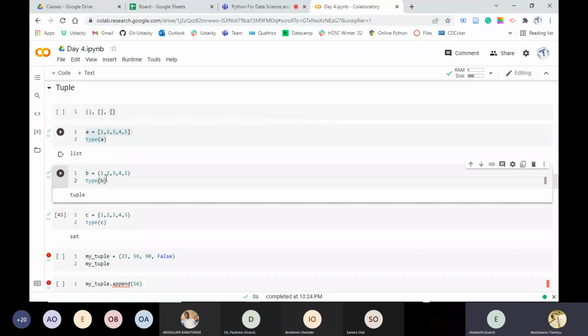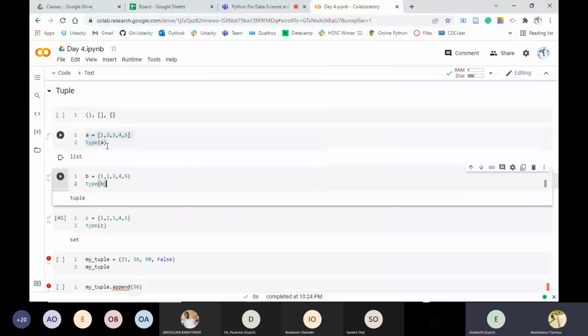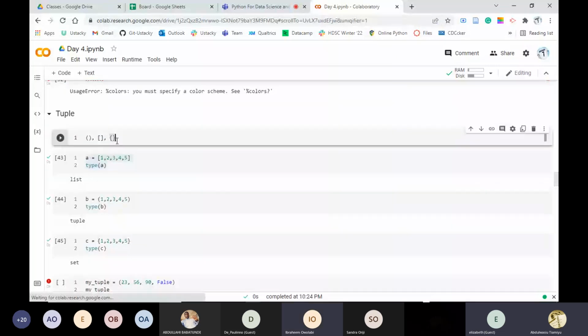And another thing you can do, if you would like to cast an element into a list, instead of using this particular bracket, you can type the name straight. For example, A equals to list, then you have it in brackets 1, 2, 3.